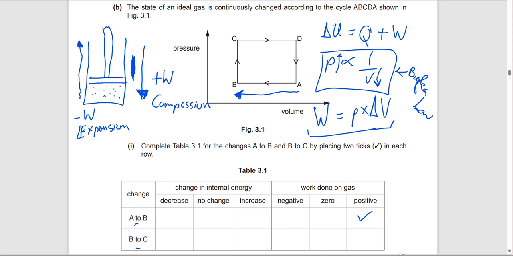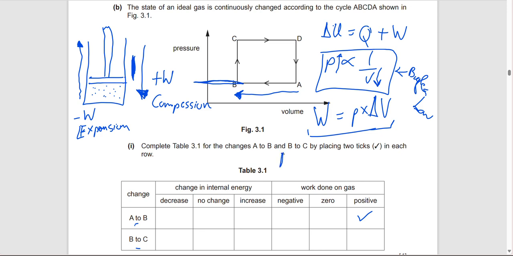But what is happening in our case? The pressure is staying constant. So how can it stay constant? The only logical answer is that the gas is being cooled down. It's losing heat energy. So the temperature decreases, and once the temperature decreases, the potential energy of the gas decreases. The potential energy of the gas is linked to the internal energy.